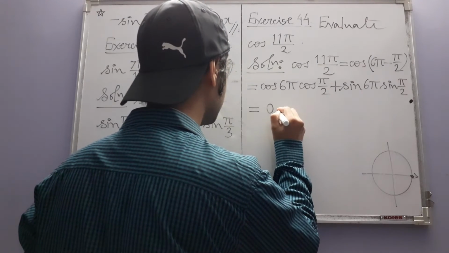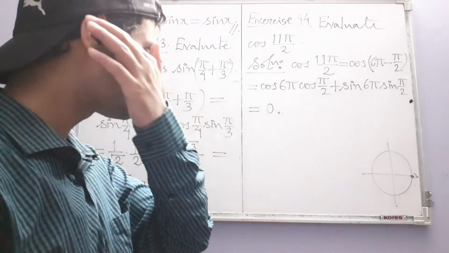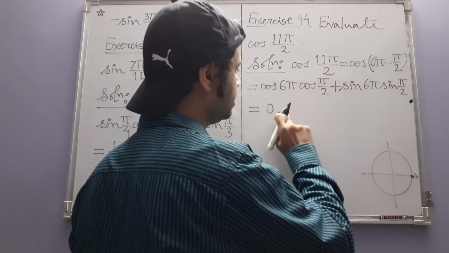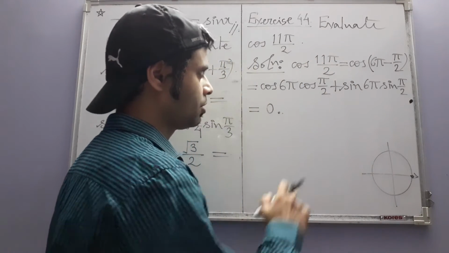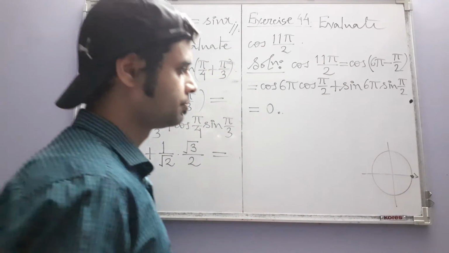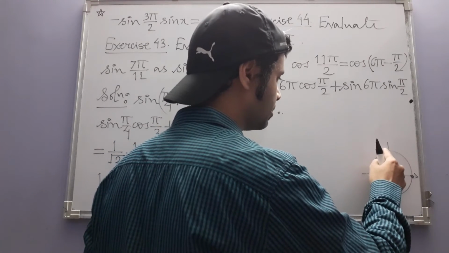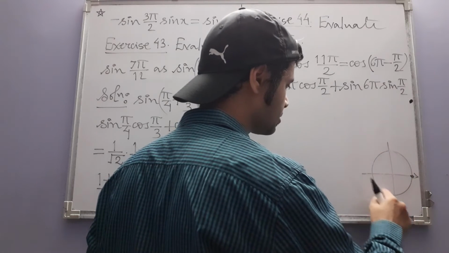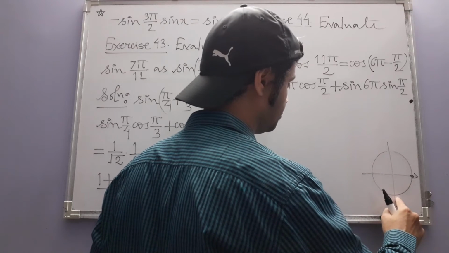And in fact there is one other way of looking at it also. If you want, you can directly see what this value is from the definition itself, because the angle is 11 times pi over 2. So this is your pi over 2, 1, 2, 3, 4, 5, 6, 7, 8, 9, 10, 11.